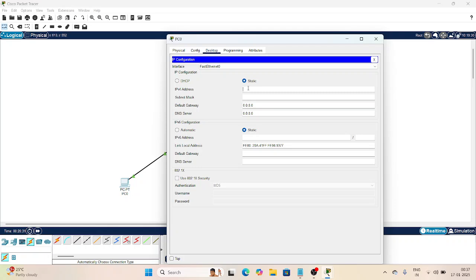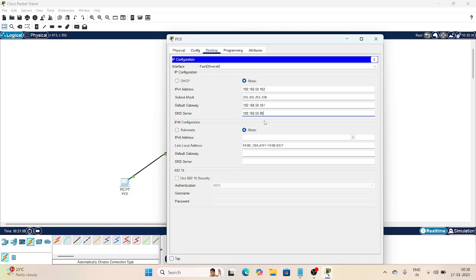The IP address 192.168.50.162, which was the client address, and subnet mask being the same 224, default gateway 161, DNS server 98 as usual.